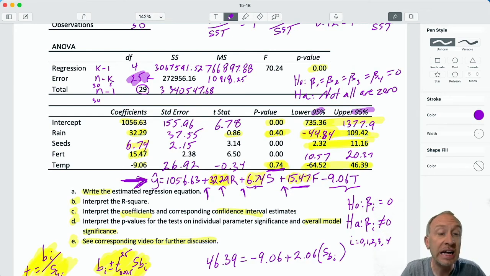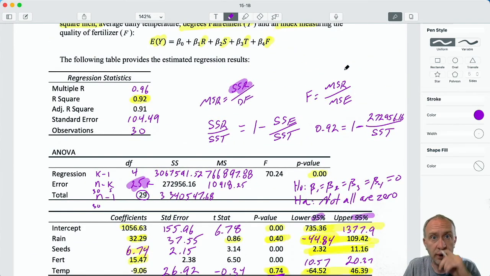And here, I have a p-value of zero, we have pretty strong evidence here to reject the null hypotheses. Certainly, not all of them are zero, so, taken together, the amount of rain, the density of seed dispersion, the temperature, and the quality of the fertilizer, taken together, those four variables capture a statistically significant amount of the variation in our dependent variable. Okay, so, that's it for those A, B, C, and D.